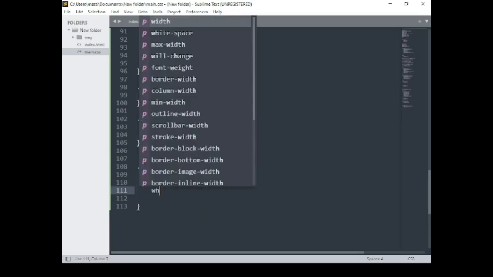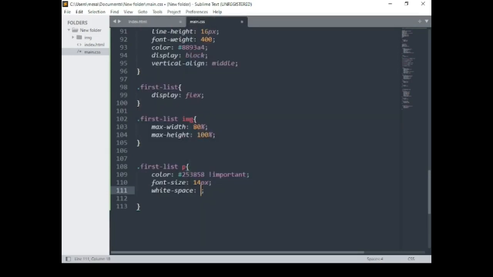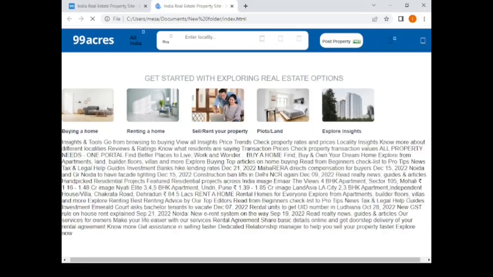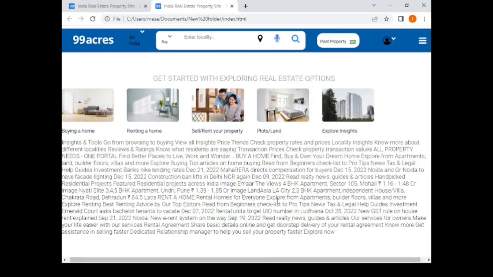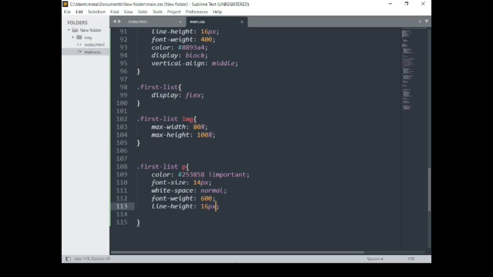White space, let's set it to normal. Then font weight, let's give it 600. Then line height, let me give it 16 pixels. Oh, there you can see the changes that we have applied. We are done with this first class.